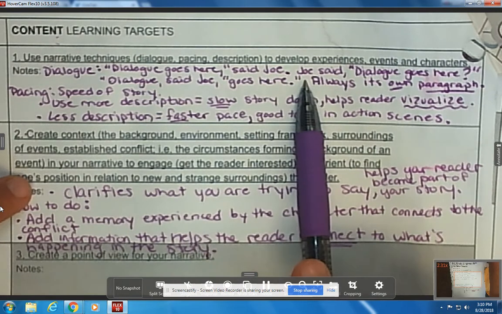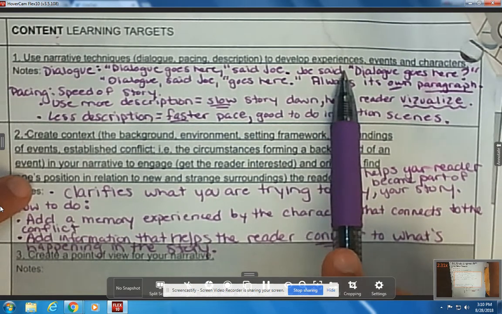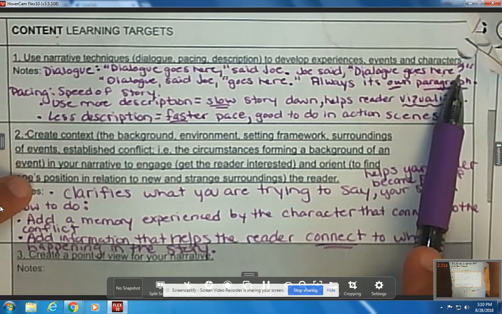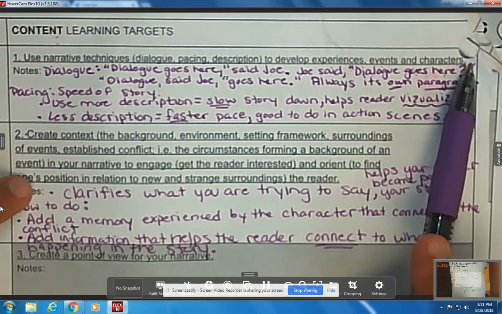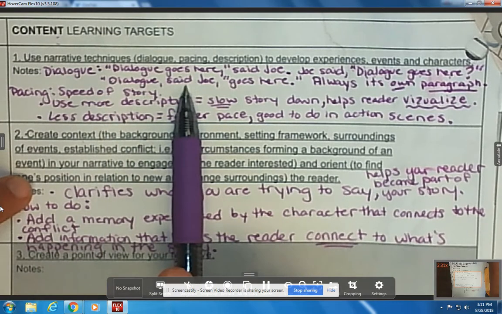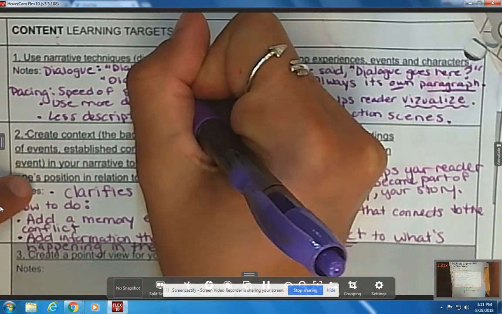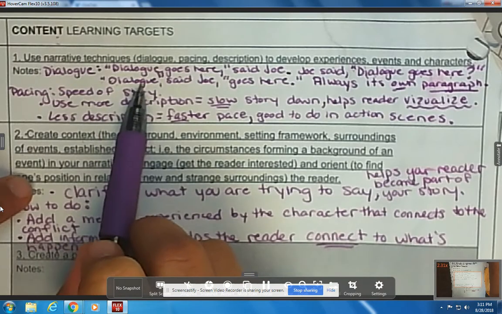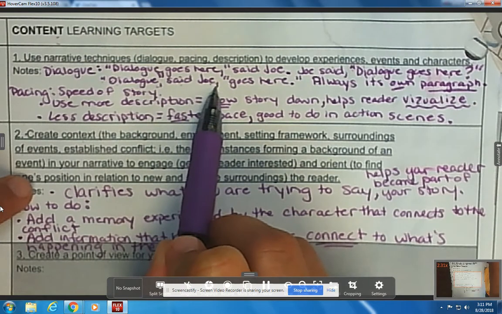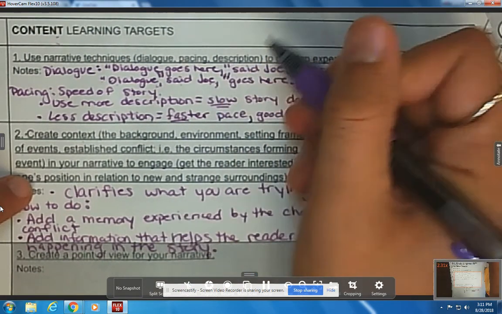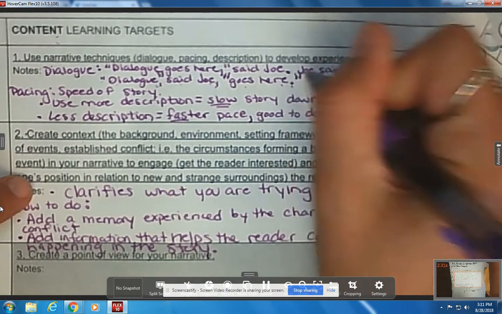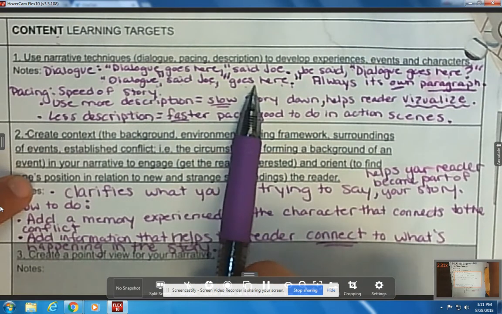If you have the speaker tag at the beginning, it would read, Joe said, comma, quotation mark, dialogue goes here. And then you put the end punctuation mark inside, and then you wrap it up with your quotation mark. The last way that you may see dialogue is where you put the speaker tag in the middle. In that situation, you would go quotation mark, dialogue, comma, end quotation mark, said Joe, comma, then you start the new quotation mark when they start speaking again, goes here, period, and then you end with the quotation mark. So those are the 3 different ways you're going to see dialogue used.